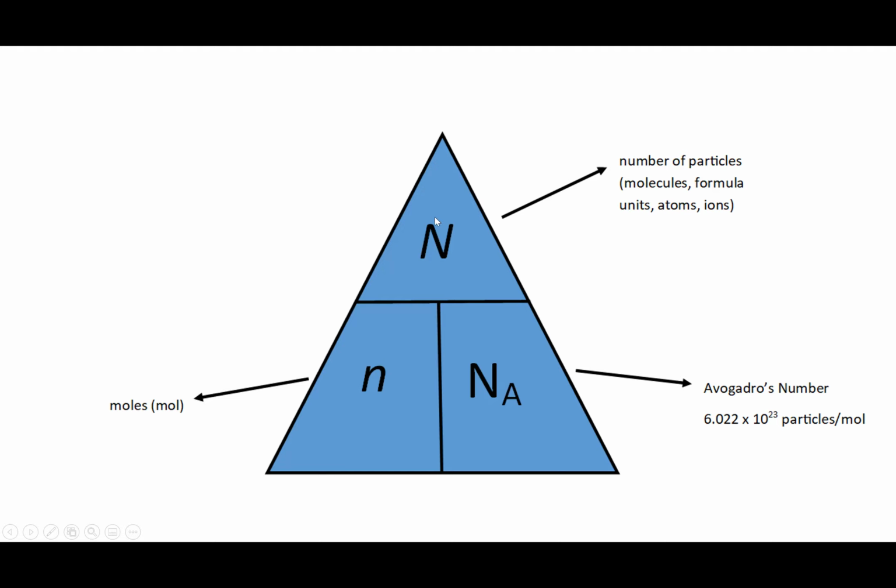So, how these work is you cover it up. If I cover up this big N, which is my number of particles, I might be counting molecules or formula units or atoms or potentially ions, for example. I'm going to take my moles and I'm going to times by Avogadro's number. Okay? And Avogadro's number is our number of particles per mole. In the next series of lessons, you're going to be looking at some examples, practicing using this formula. The focus of this lesson is just the derivation.